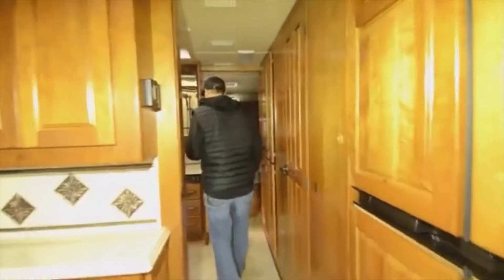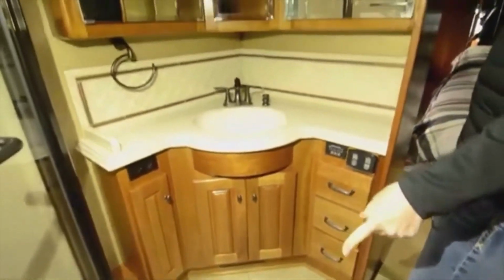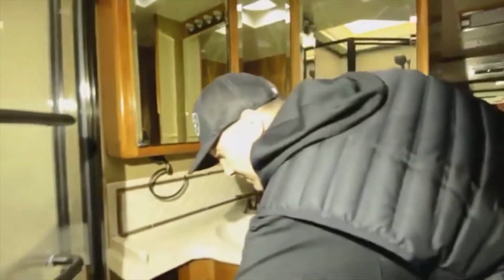Check out the shower. This shower is roomy. That is not a problem at all. No military shower in this one, folks. Easy to get in and out of. Low sump entry here. So if you got bad knees or arthritis or anything, a lot of them stand this tall, or you got a big tub to contend with. Easy to get in and out of, and unlimited hot water. Don't forget that. That is like the best part.